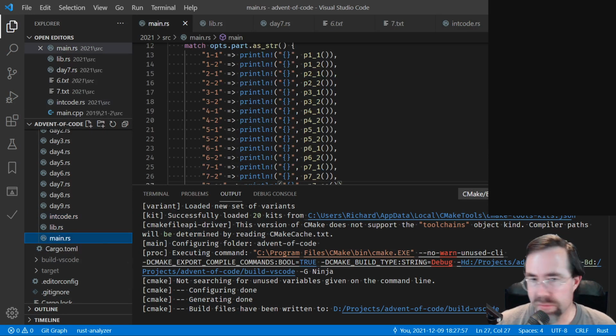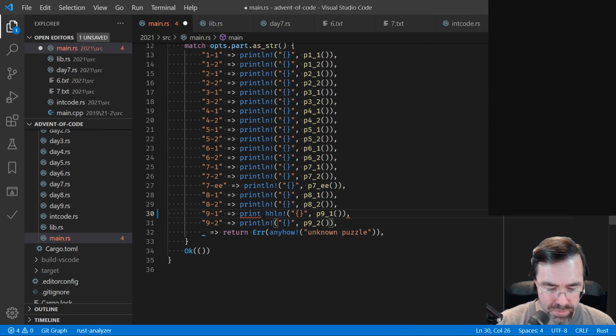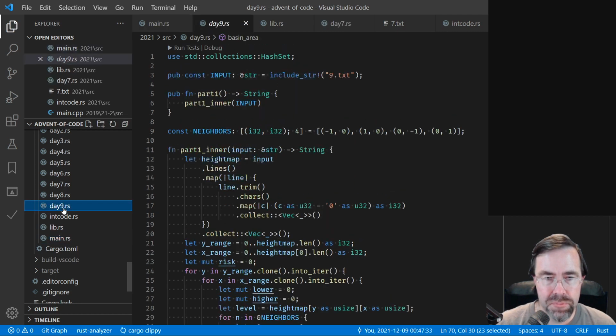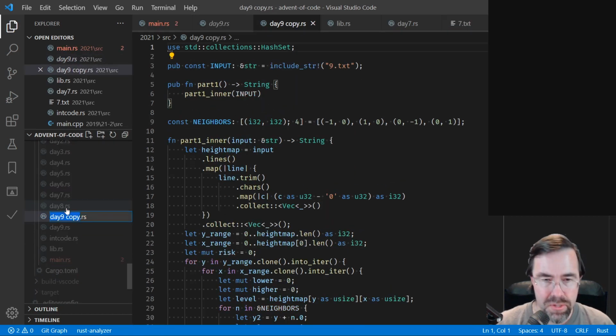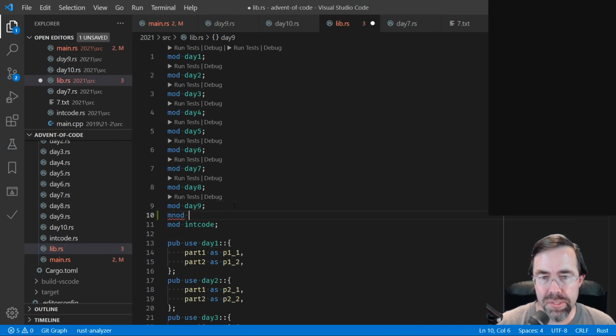So let's get some stuff out of the way. Make sure my keyboard mappings are right. Okay, and then we're going to set up for day 10 here. Copy, paste, day 10. Mod day 10.